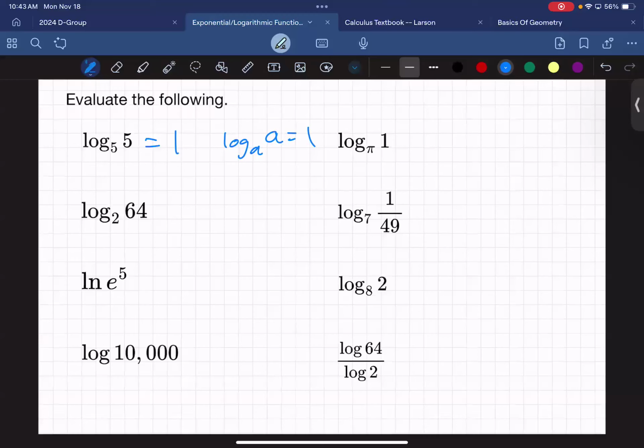Okay. What's going on with log base 2 of 64, though? We have to do some work, right? What I would recommend is if you're not sure, just go factor the 64. It will take some work, but this is definitely within the realm of your abilities, even if you have to use a calculator, right? The key is what do we want to count up when we get that factoring done? How many twos are there, right? Make sure it's only twos. That's definitely an important part. If any number gets introduced other than a 2, then we can't do it, right? But here, thankfully, we have all 2s, and as mentioned, we're going to have 6 of them.